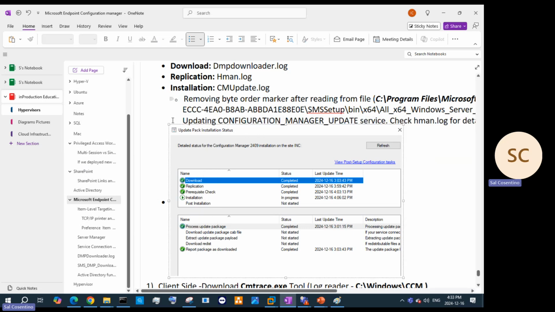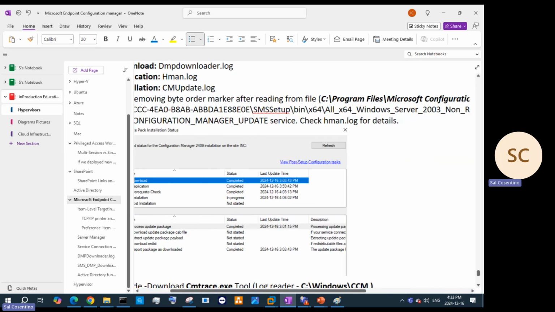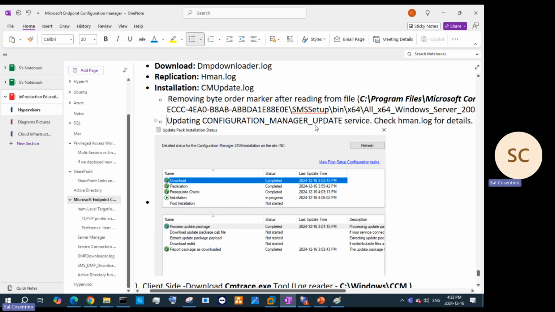Right? So, we're gonna check the HMAN log for that. All right. So that's just for updating the service. That's fine for all the services or service, right? So we're going to use that HMAN log.